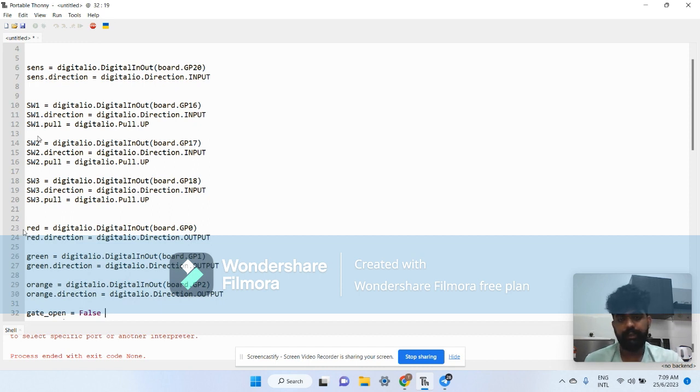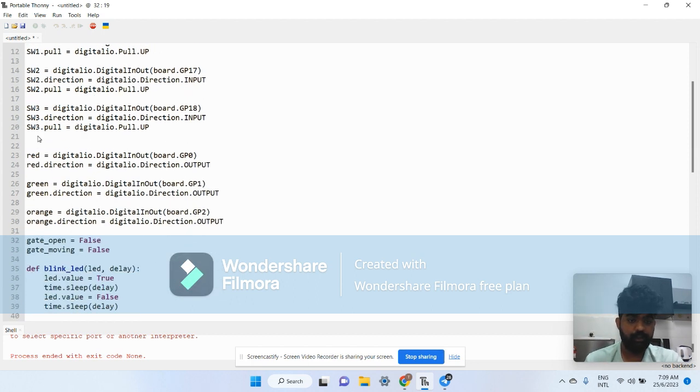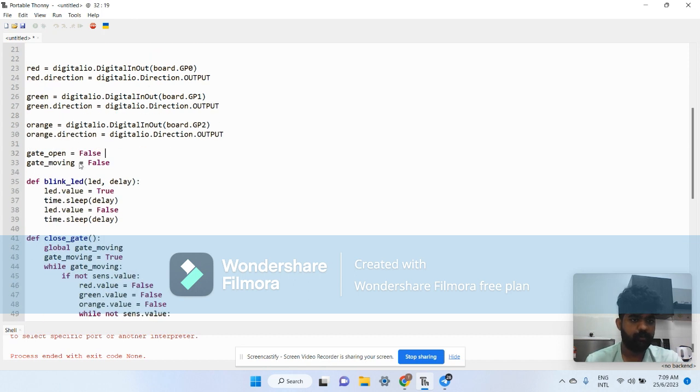These LEDs are defined as output pins and are used to indicate the status of the gate, for example closed, open, or moving. There are two global variables, gate open and gate moving, declared in line 32 and line 33.